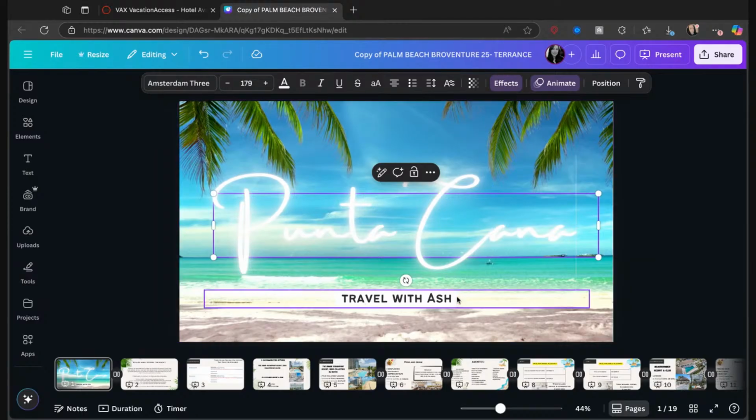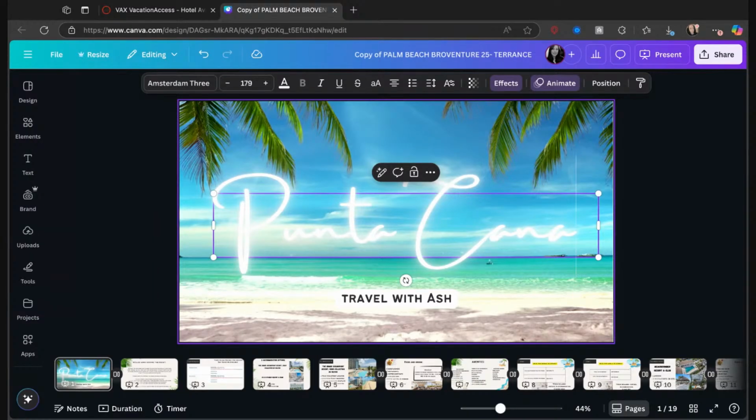Next, the Travel with Ash, make sure you change it to yours, but I put my logo at the beginning of all of it because I want them to know that it's me, right? So leave that there, this is fine. You can change the font, whatever. But one thing I have to tell you that you have to go in here and change is the actual part that has the background.